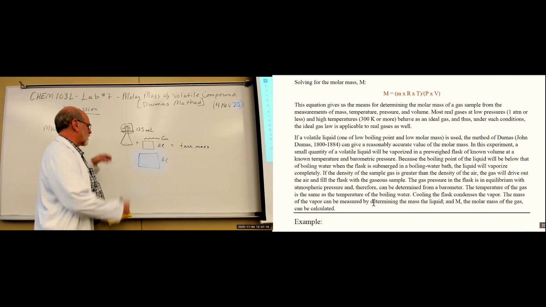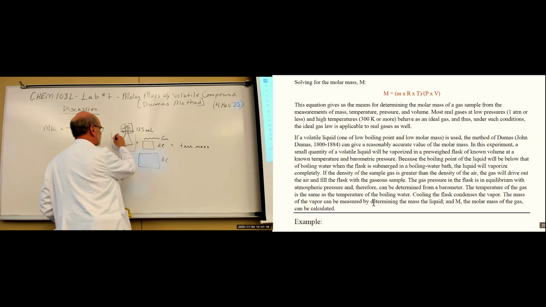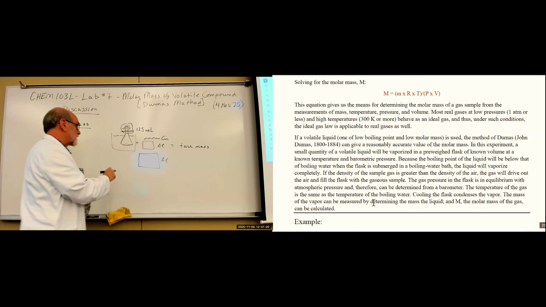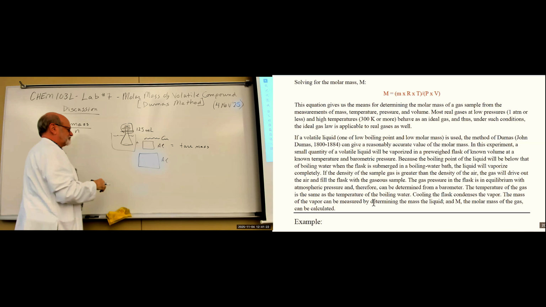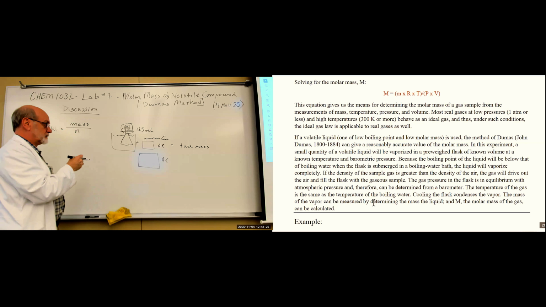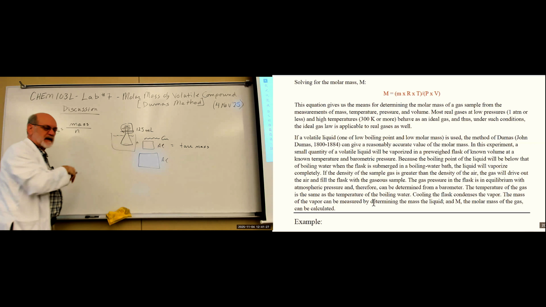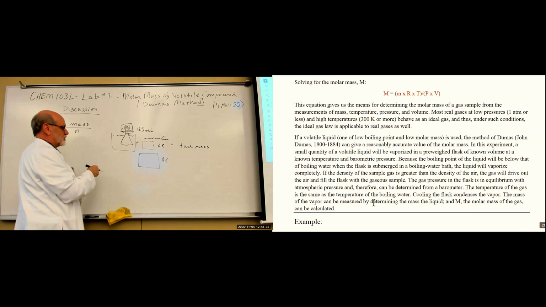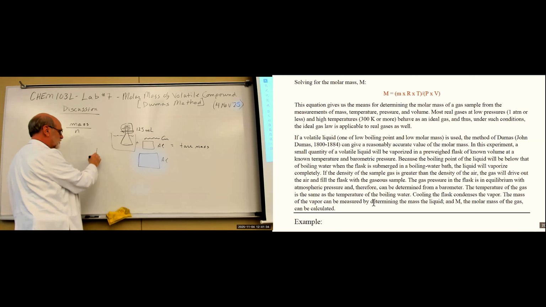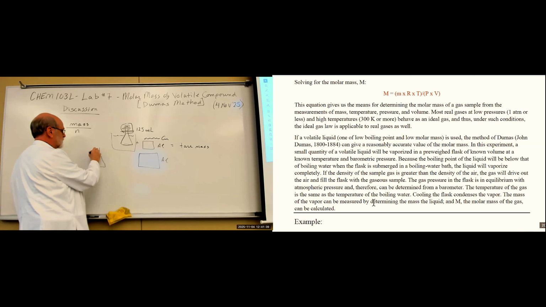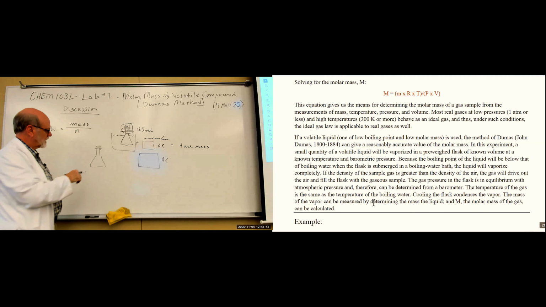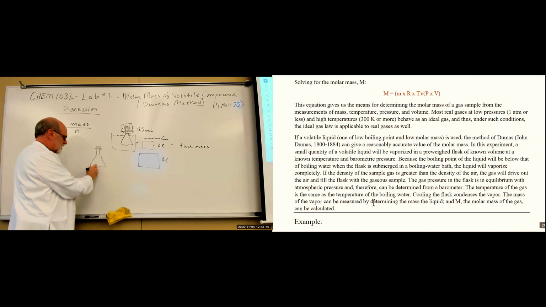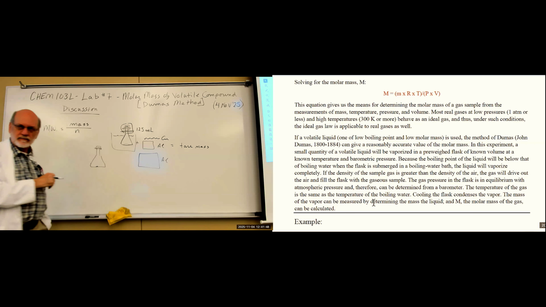So we've submerged it in our water bath, and now that we've got it filled with vapor, we can remove the flask and let it cool. And when it cools, what's going to happen now? Well, the flask is going to be over here, and it's still got the small one on it, and we've taken the big one off. So it cools and we get a little bit of liquid in the bottom.